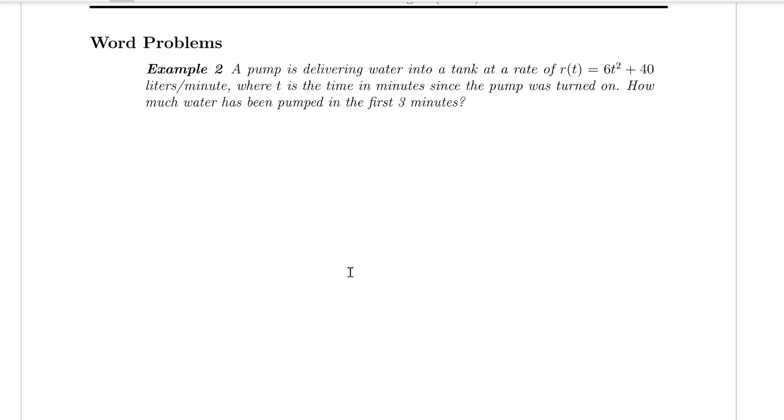So we're told we have this pump delivering water into a tank, and we're given the rate as a function r of t in liters per minute, where t is time in minutes since this pump was started, and we're asked how much water has been pumped in the first 3 minutes.